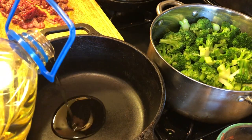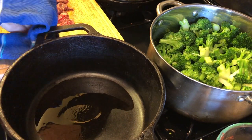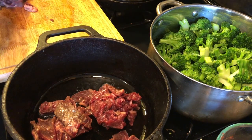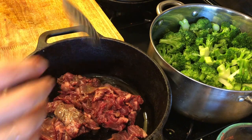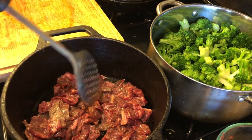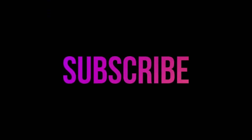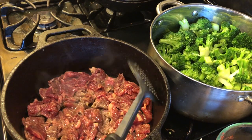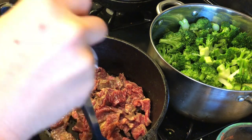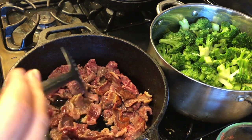Now I'm going to add a little bit of vegetable oil and my pan is already hot. You want to try to get as much meat touching the hot surface area as possible and let it kind of sear on there before you flip it and move it around. After a little bit, you want it to get seared hopefully on one side, but you don't want it to cook all the way through because you don't want it to be too tough. I'm going to go ahead and flip this over and try to brown and crisp the other side as much as possible.